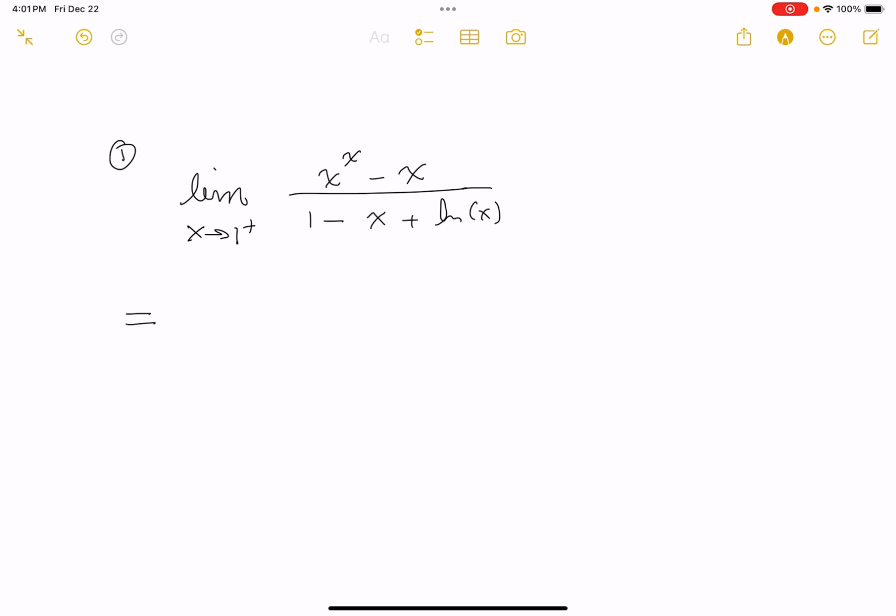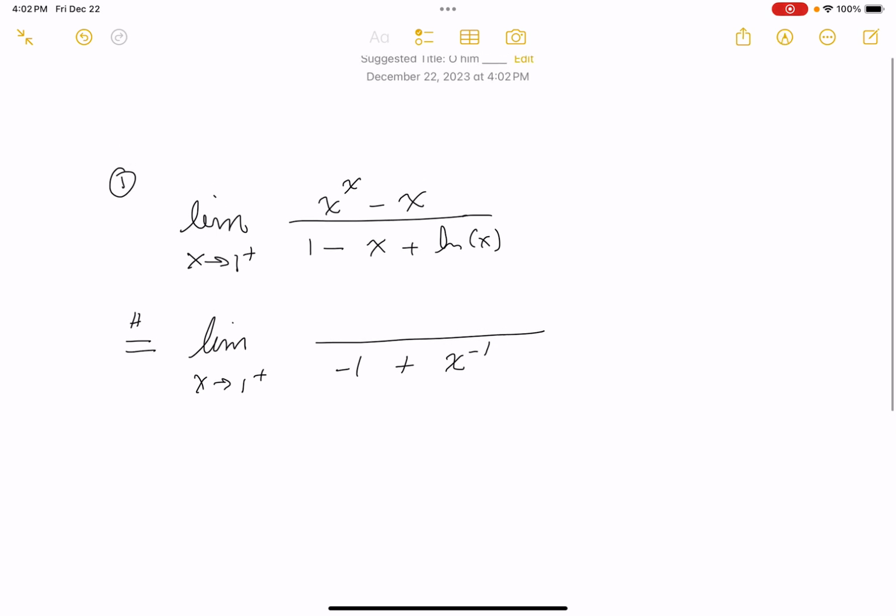All right, I'm going to use L'Hopital's rule. I put an h over the equality indicating I'm using L'Hopital's rule, and then write down the limit. I'm going to take the derivative of the top and of the bottom and see if that limit exists. On the bottom it's pretty easy. You get minus 1, and then plus 1 over x. I'm just going to write x to the minus 1, a little more compact. The top's more challenging for me, and I want to go through that with you.